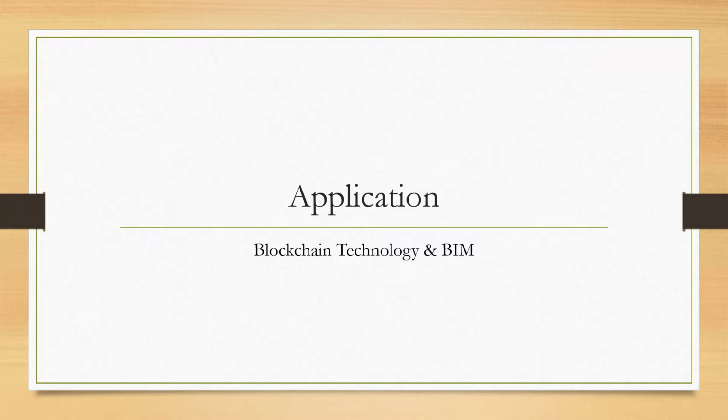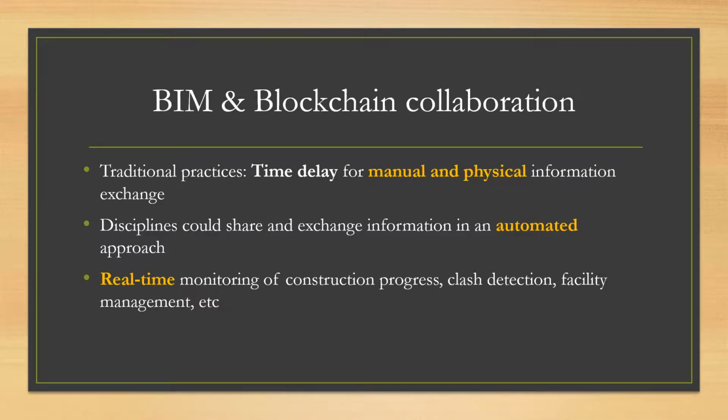Thanks for introducing the background of blockchain technology and BIM, and now I will talk about the application of blockchain technology in BIM. In the construction process, different parties make different decisions according to the building information models. In the case of the traditional method, parties work individually and share information through manual methods, for example, email, which results in time delay for the information sharing.